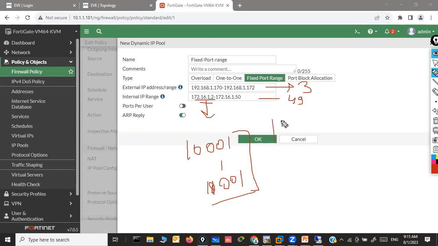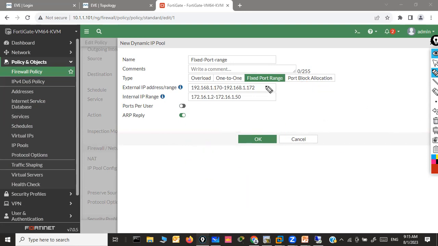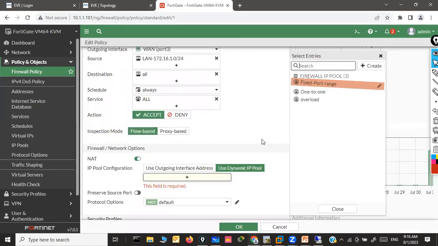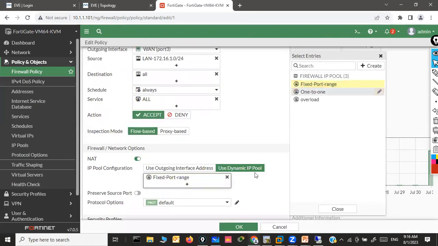Then from 11,002 onwards, maybe to another IP, like this. So basically, at least the firewall knows how many ports it can allocate per IP, and what the range would be. A range is automatically computed, but it is not a very useful option, even though we can use this, no issue at all.